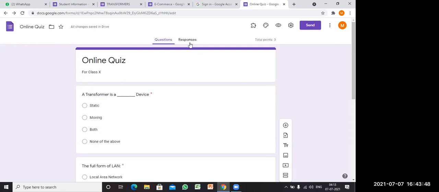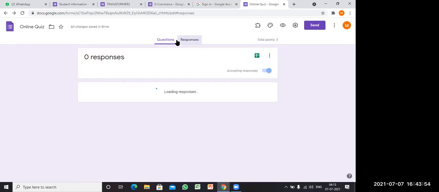So we have a responses option next to this question. We have to click here on responses. We can see 0 responses till now because we have not shared this Google quiz with our students. So now we have to click on this create spreadsheet button.